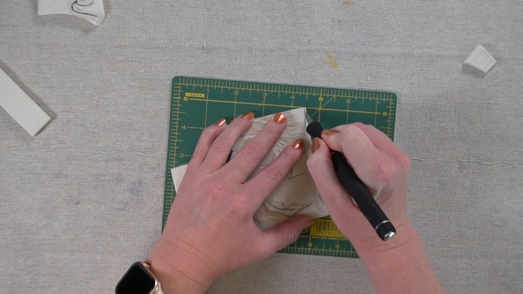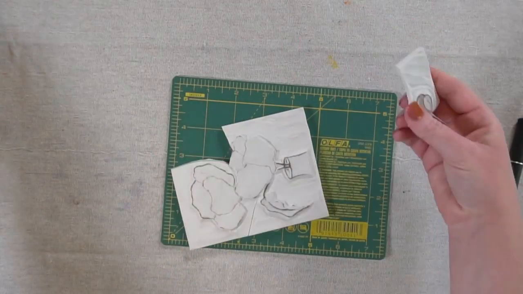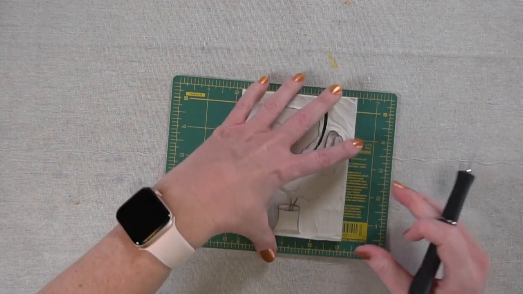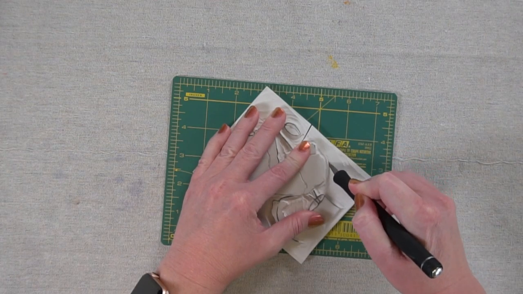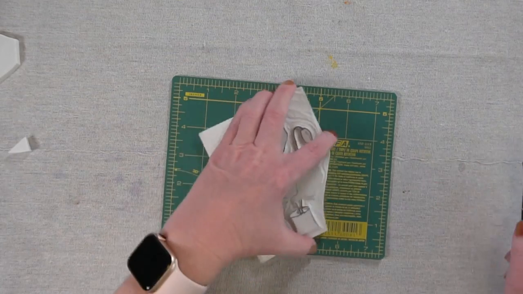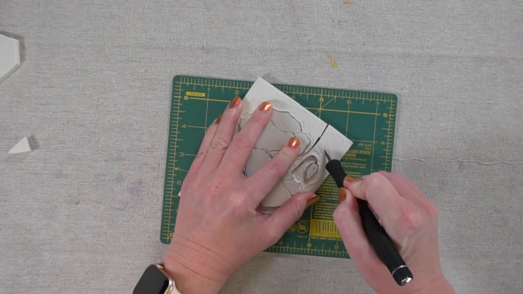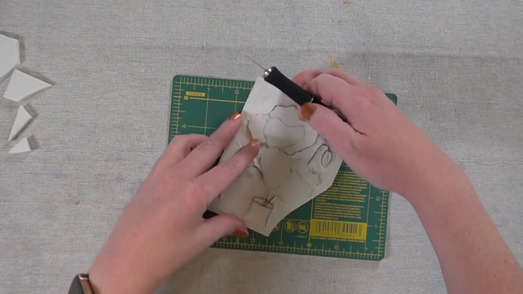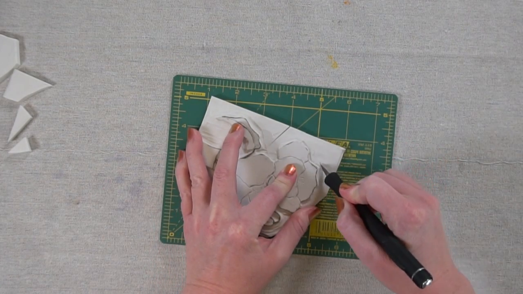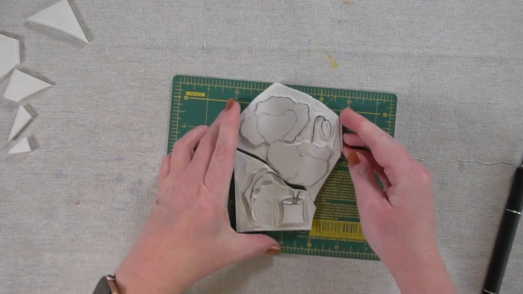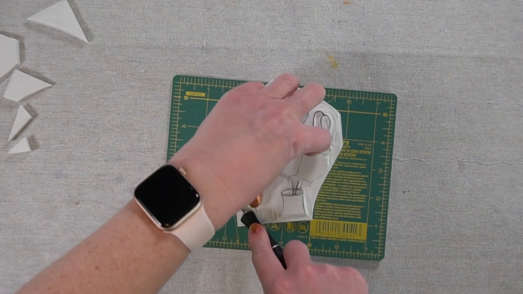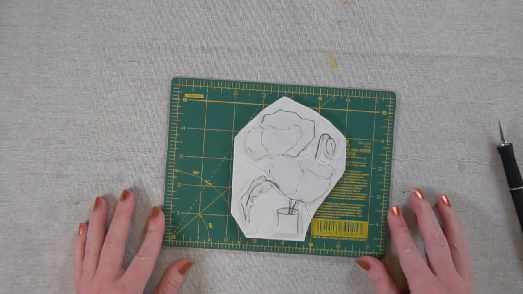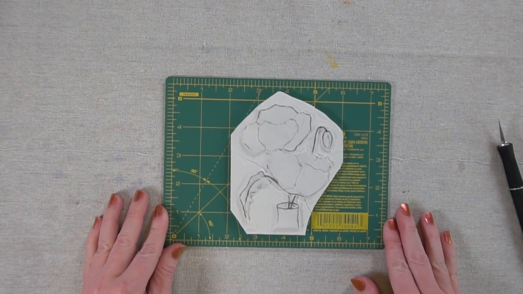There we go. So now I have this and if you want you can cut off a lot of these other extra parts. That can be handy so that you're not accidentally getting ink on these parts. They can be a little bit challenging. Just remember when you do this you might have some issues kind of lining things up because you're not going to have as many straight lines. But I'm going to keep this line straight and that line right here mostly straight. Now I'm going to set up the ink and we'll get to the inking and printing stage and see what this actually looks like.